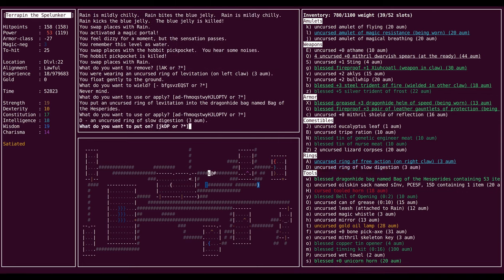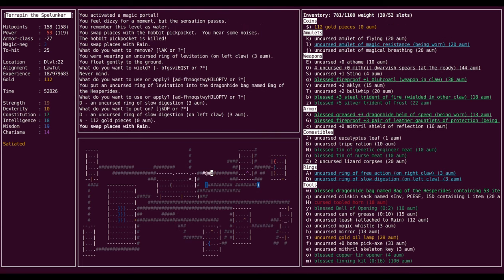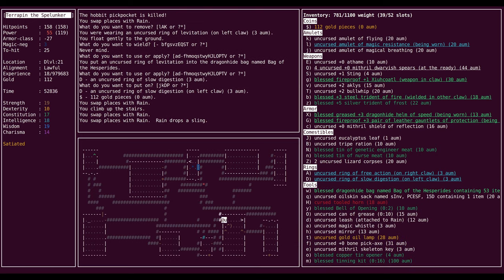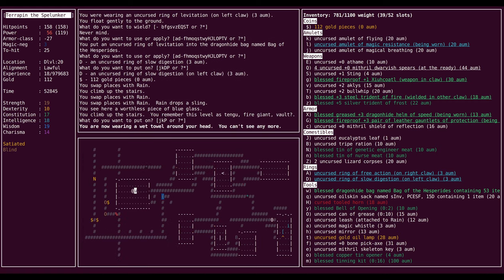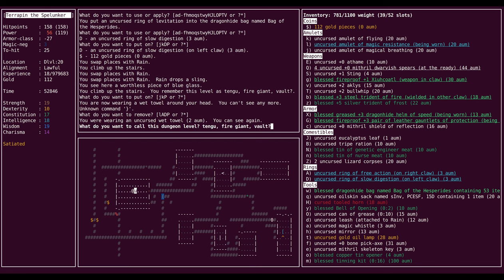Let's do slow digestion since we're going to be just faffing around the dungeon for a while, not facing dangerous enemies. Okay. So we'll get back to our stash level. We will. What's actually left on this level? There is a Tengu. Still no clue about the vault. The fire giant is no more.